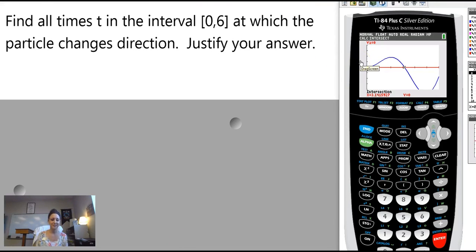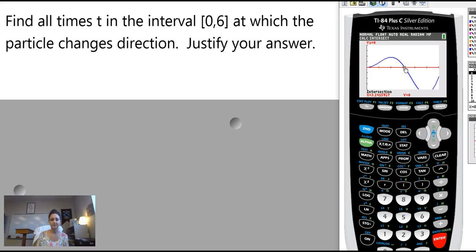Well, remember which function gives me direction. Velocity gives me direction. Now I'm looking at velocity as a graph. So remember, if velocity is positive, I'm moving to the right. If velocity is negative, I'm moving to the left. And what do I mean for a graph to be positive? That means the y values are positive. So that means I'm above the x-axis. So velocity is positive here, and then it dips to negative. So where does the particle change direction? Here at pi, right, at 3.141 if you prefer.